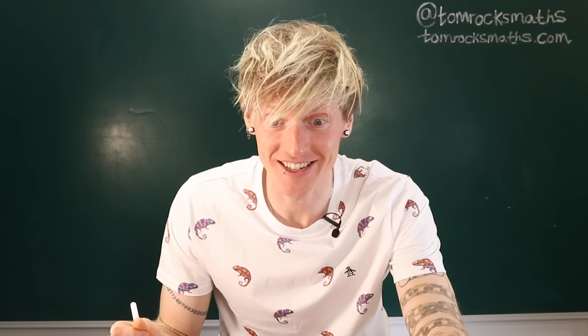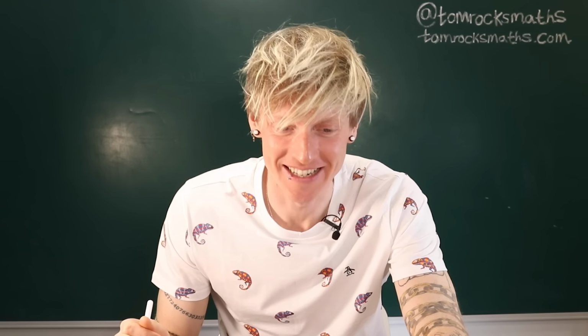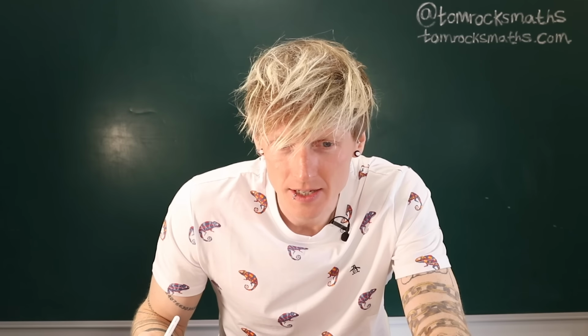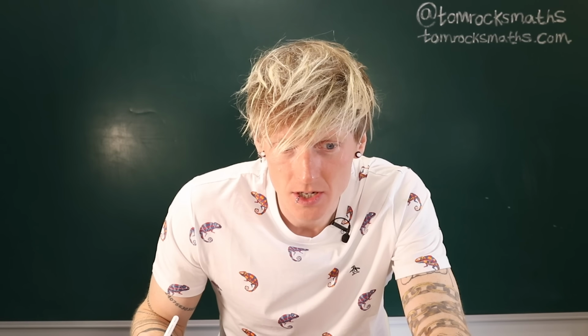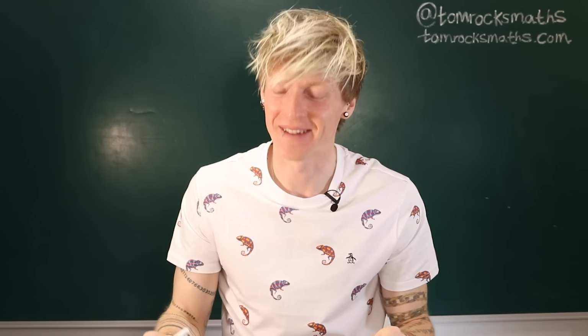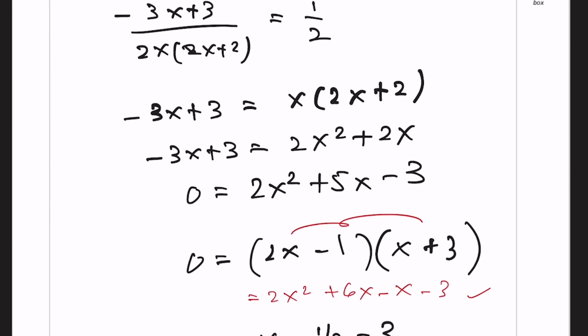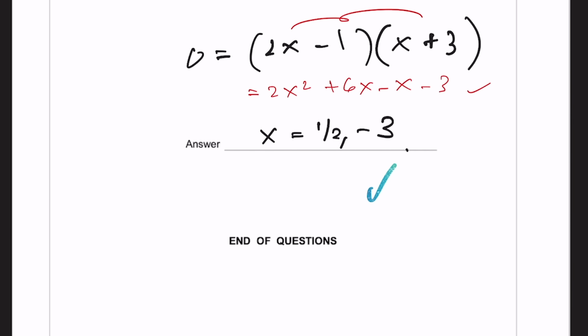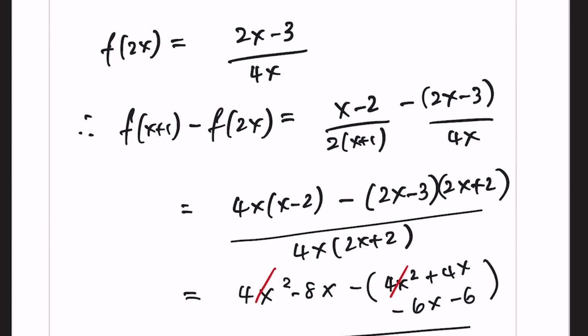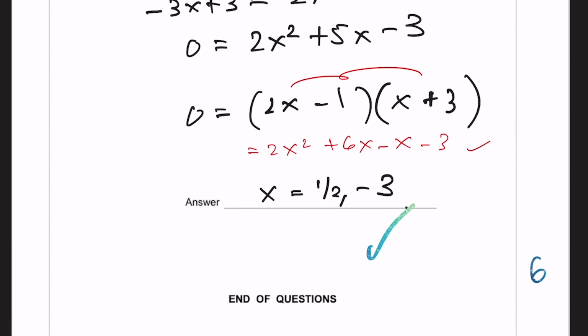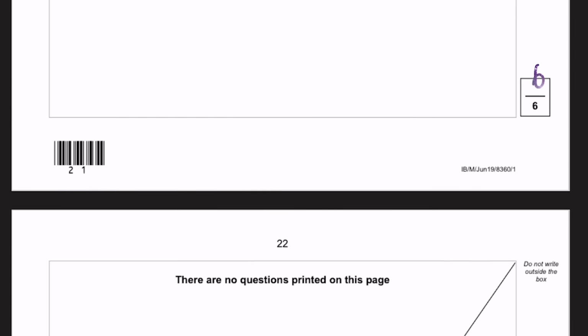And then the last question. It's going to be that simplify one, isn't it? What are we trying to get here? Okay, so we substitute, we rearrange, we solve for a half and minus 3. Get in. X is a half, and X is minus 3. Big tick. That was for a total of 6 questions. That's 6 out of 6. So I've dropped a single mark.